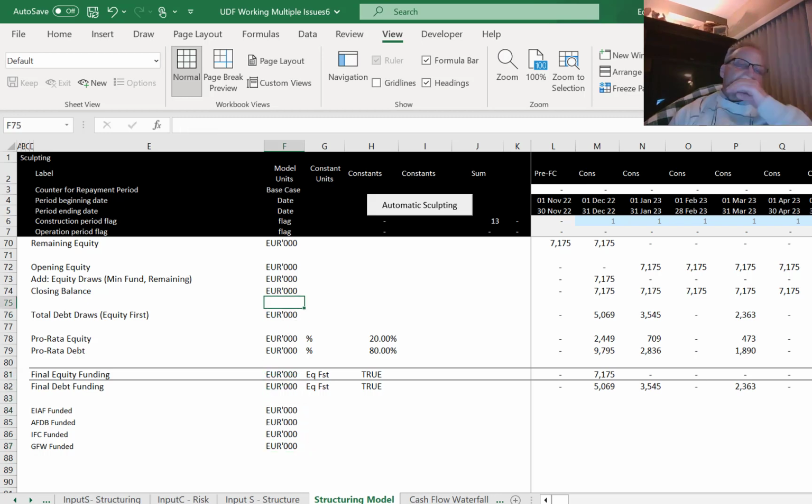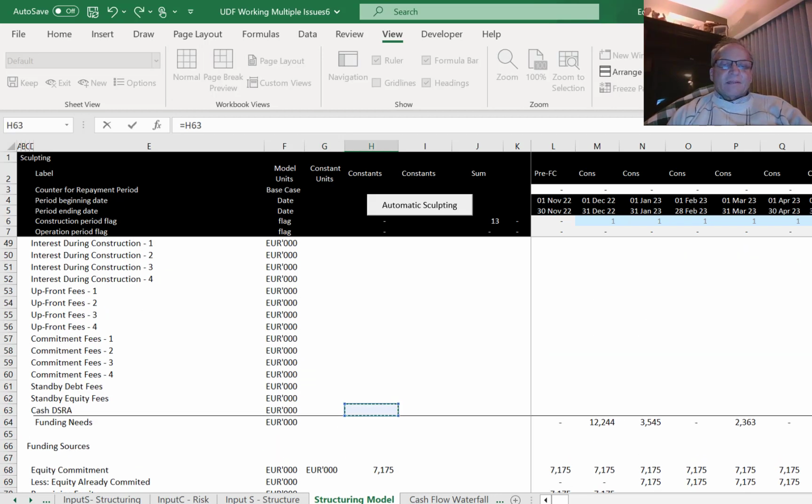But for me, the key thing is to set up this remaining equity and not be chintzy with, oh, we can't have that many lines. Screw it. We're not gonna have that many lines here, even though there are all these different debt issues. And then let's get the percents for the different issues.